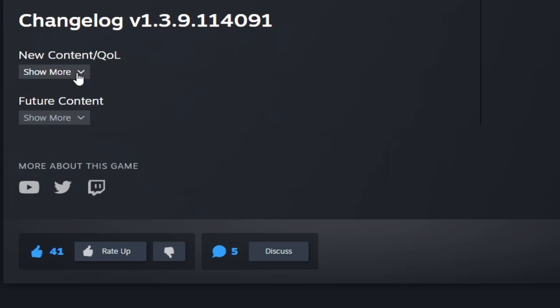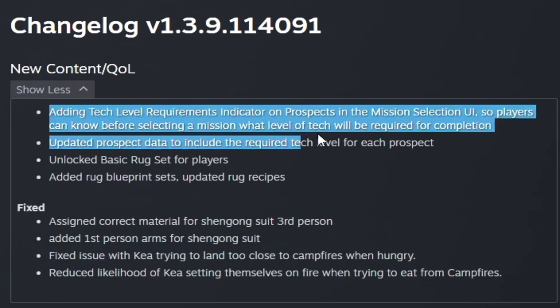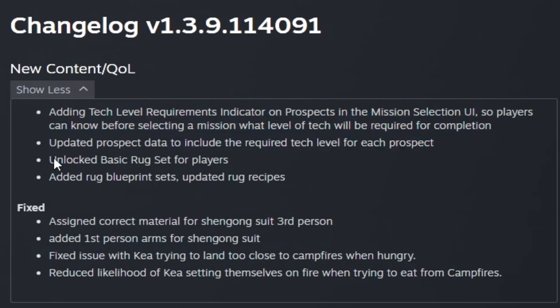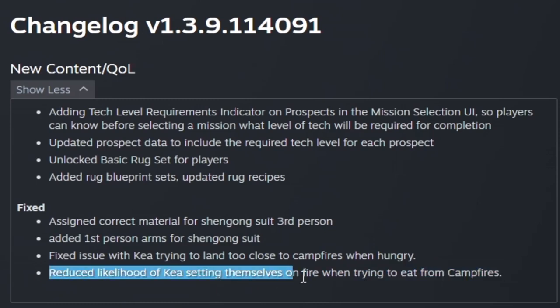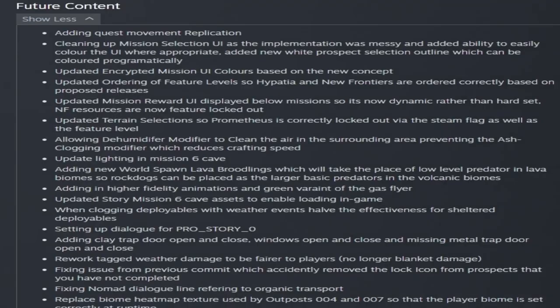They mentioned tech requirements, which we've already went over, the basic rug set and the blueprints for them. And now kids won't land too close to campfires when hungry, so they may not light themselves on fire anymore. Oh yeah, look, right there. Reduced likelihood of Kia setting themselves on fire when trying to eat from campfires. No more fire, Kias. And we'll go over the future content here and go over the most prominent things.